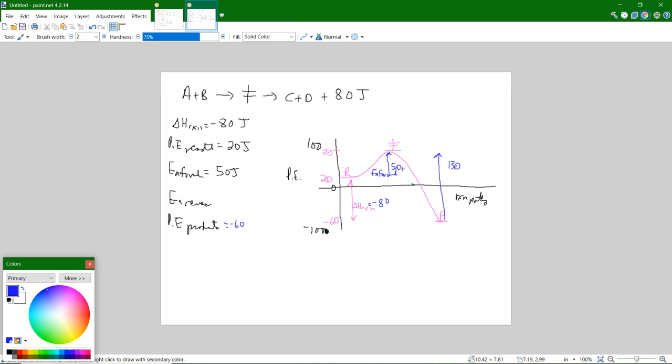If I put in a catalyst, I may not know the fine details of it. But I do know that it will have to lower the activation energy. So you can draw it as all sorts of little bumps and waves. But I can just make it here. So this is the catalyzed peak region. And you see that the forward activation energy and reverse activation energy are both lowered by the same amount. So we still release 80 kilojoules or 80 joules here. Still exothermic release 80. We just release it more quickly if we introduce a catalyst, whether heterogeneous or homogeneous catalyst, into the story.